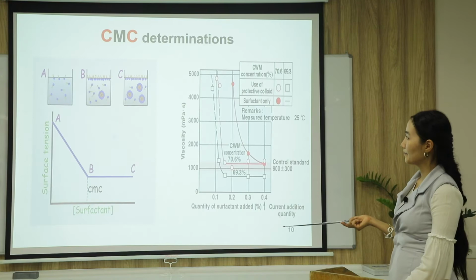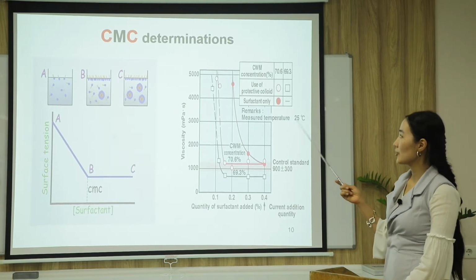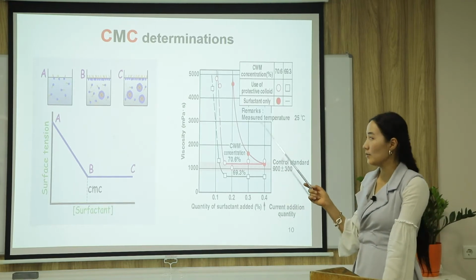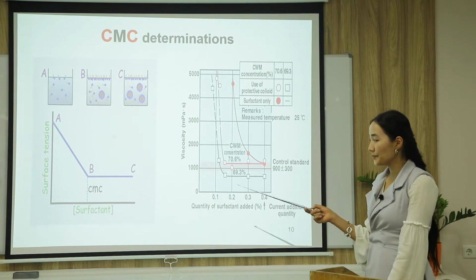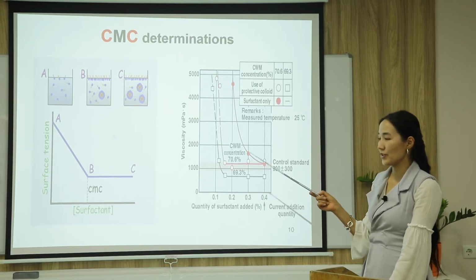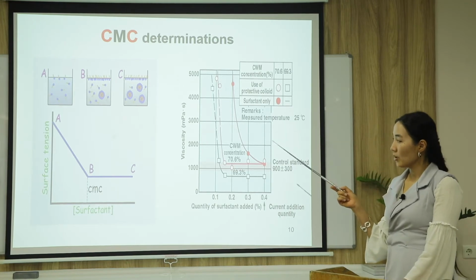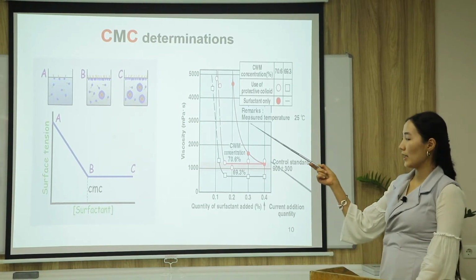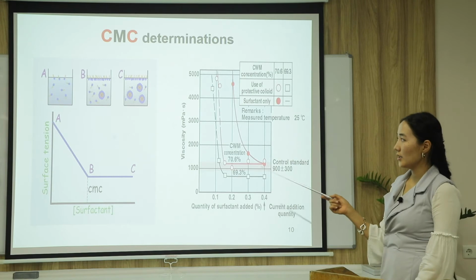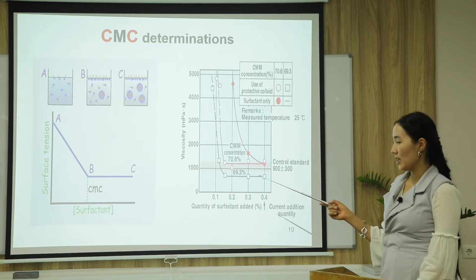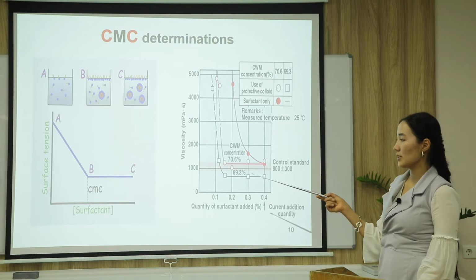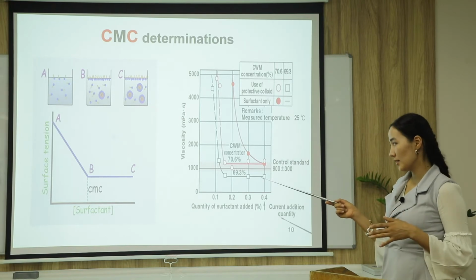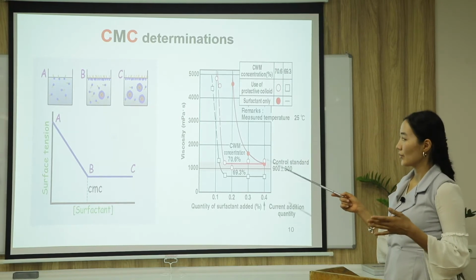So please, next. In this slide, critical micelle concentration determination. For example, we have three different types of colloidal systems, A, B, C. Each of them, for example, works as a surfactant and affects surface tension. We know the surface tension for each of the substances A, B, C, and here A is higher than B and C, and B and C are equal to each other. And now we can see that the critical micelle concentration will be at point B, because starting from B, it takes a constant value of the surface tension.